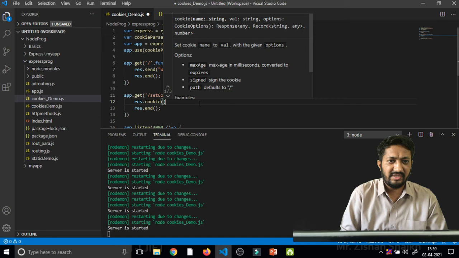That is, we are using res dot cookie. The first parameter is your variable name, in which this value will be stored. Okay, so I'm saving. My server is already started. Let's check.